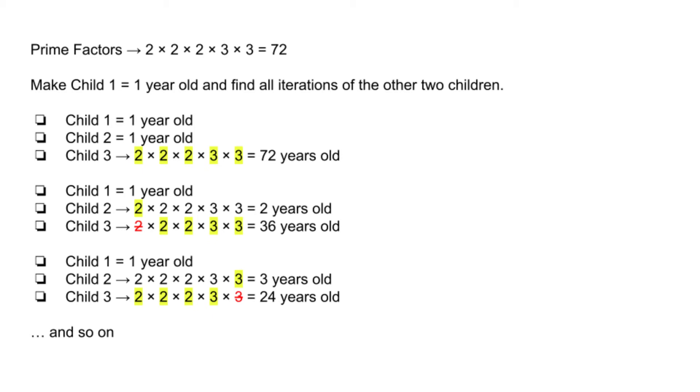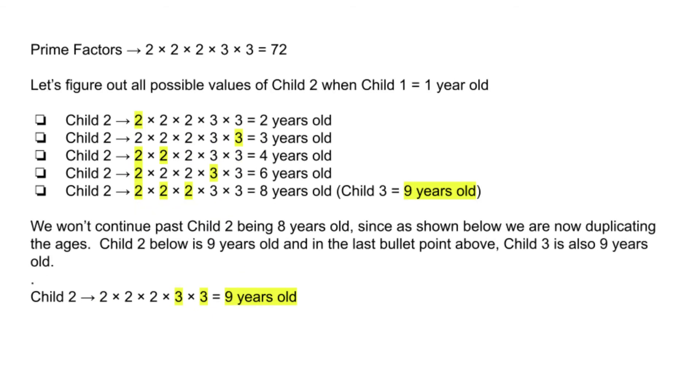Now let's elaborate on the and so on below to better understand what is going on. To give you a more detailed explanation of the previous example, we still have child 1 equal to a 1-year-old, and we will show you how to go about getting all the values for child 2 and knowing when to stop before you start getting duplicate entries. Looking at our sequence of prime numbers, we start selecting the smallest possible values for child 2. The first and most obvious would be the number 2, as shown in bullet 1. The next most obvious would be the number 3, as shown in bullet 2. From this point on, we will have to do a little math to figure out the next smallest numbers, as can be seen in the remaining three bullet points.